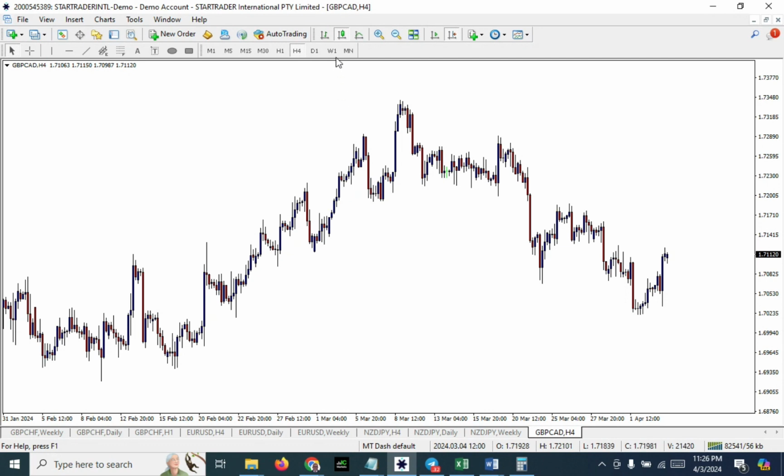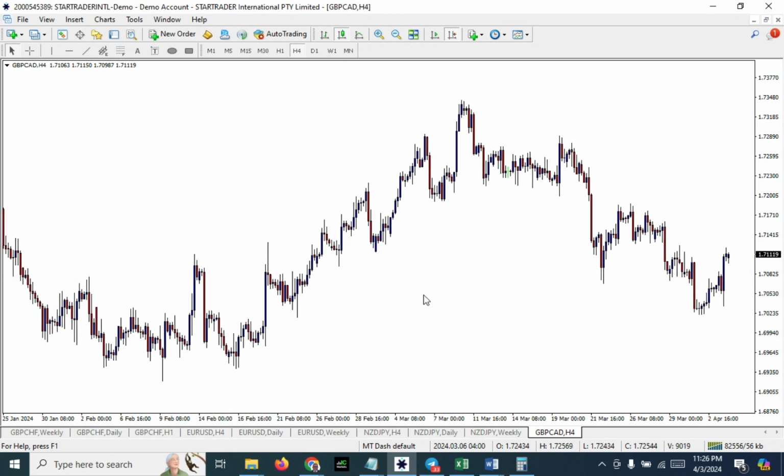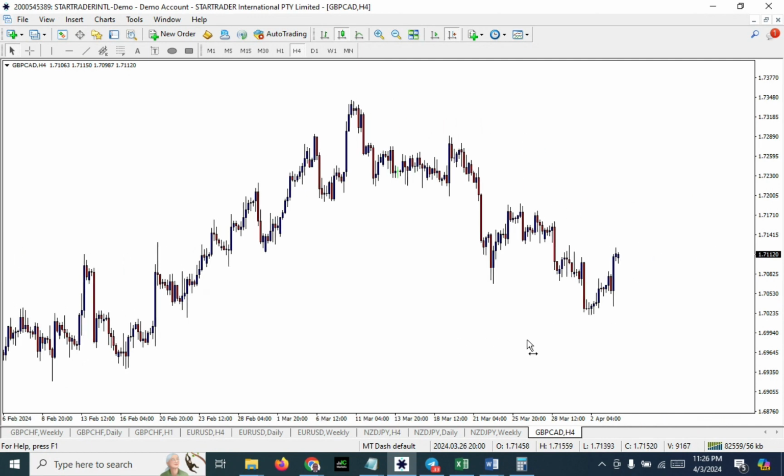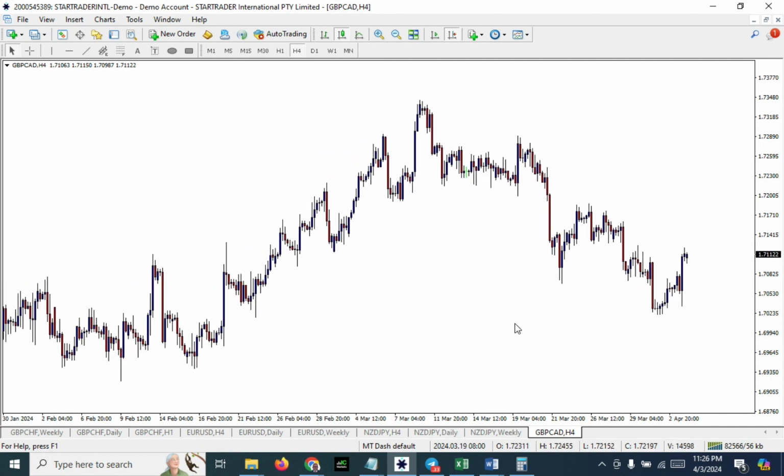My anchor time frame is the weekly time frame. My entry time frame could be 4 hour or 1 hour time frame. So let's continue. When you look at this market, you can see that the moment the market is retracing, because the overall move to the upside here is bullish, every other counter movement is a retracement.